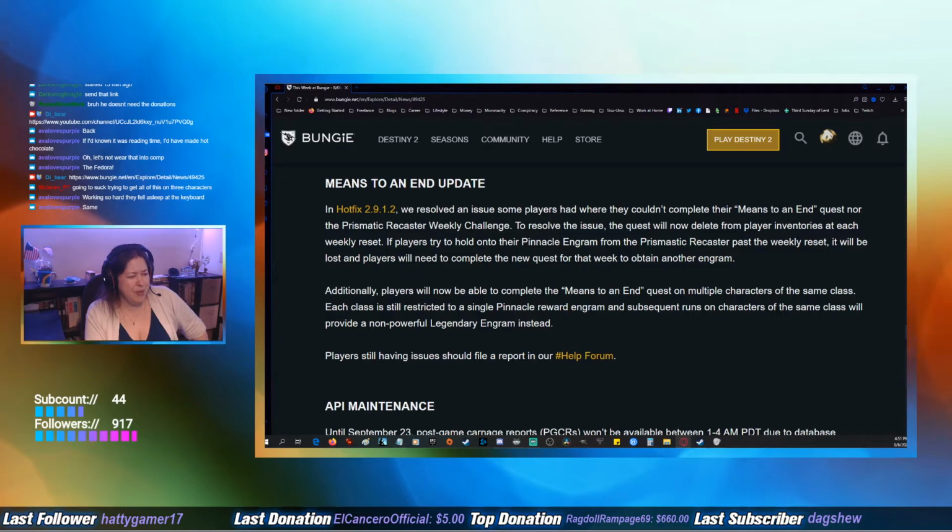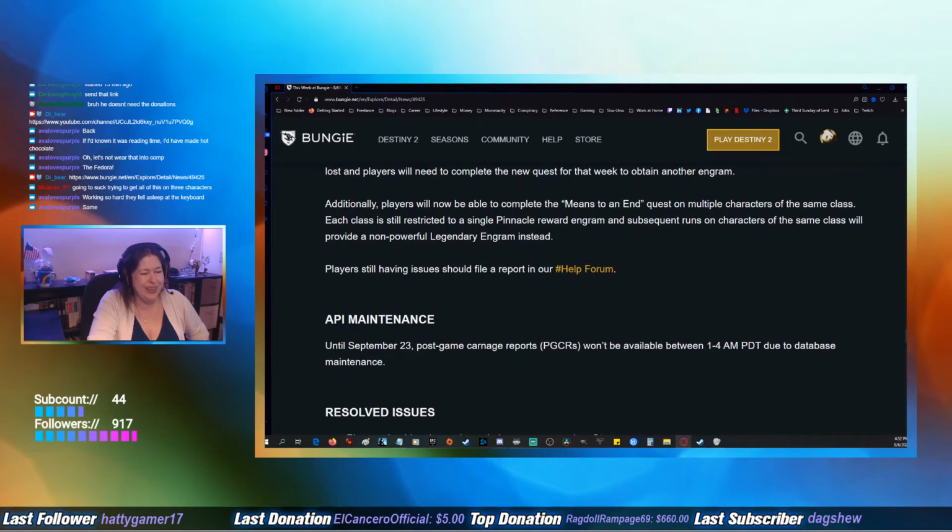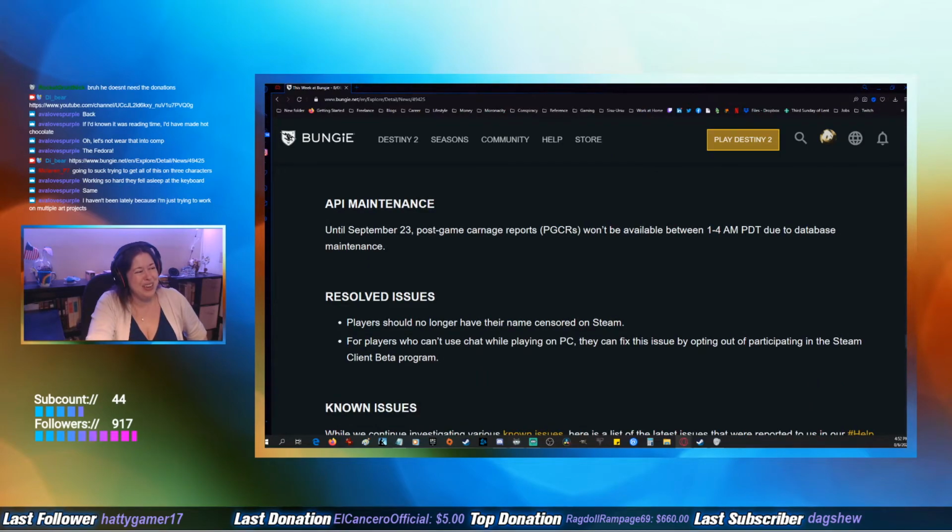Additionally, players will now be able to complete the Means to an End quest on multiple characters of the same class. Each class is still restricted to a single pinnacle reward engram, and subsequent runs on characters of the same class will provide a non-powerful legendary engram instead. Alright. No 3 warlocking for you. Actually, I only know someone running 3 hunters.